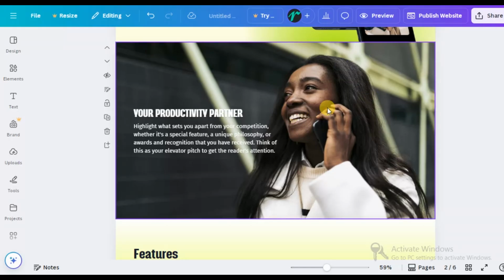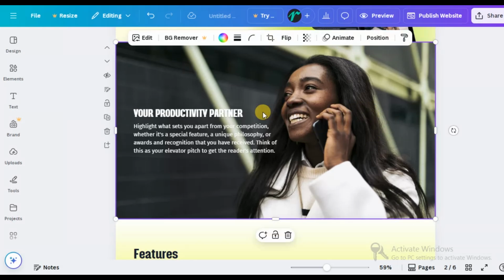Next, let's animate a section. For some obvious reason, Canva calls sections pages. A section can be a page anyway. Like I said earlier, any individual text or image here is an individual element. Here, these elements have been put together in this section, also called a container. Again, Canva calls it a page.